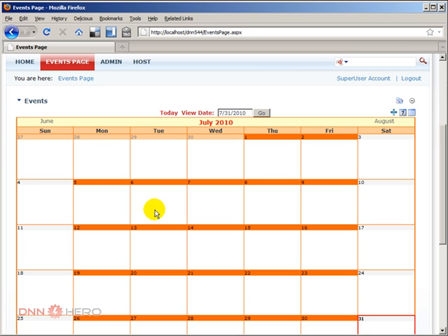Now, to prove that this is really a new theme, I'm going to open the CSS for the new theme again and make some small changes to it, so we can save it and see right away that the layout of the events module changes. I'll do two small changes. One is I'm going to center those numbers. Instead of being left aligned, they will be center aligned. And I'm going to change the background color from this dark orange to a gray. Again, just to show that we have created a copy of the theme, and now we can customize it and apply whatever styles we want.